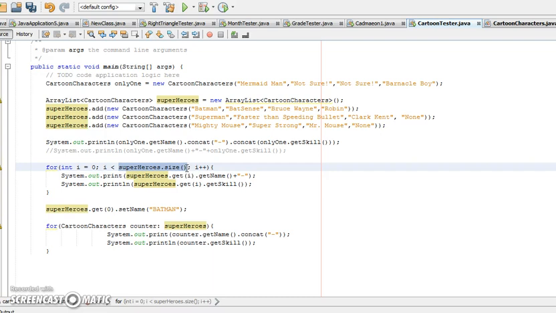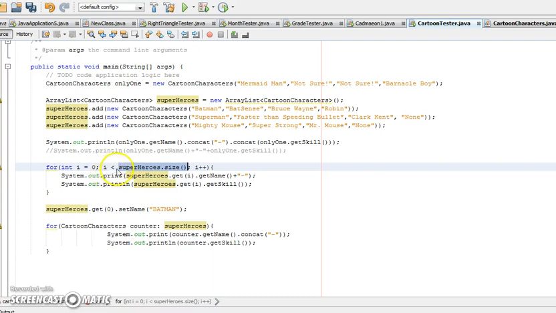Remember, array list is a class like string or any other class, and it has methods, and size is the method we use to get the total count of the number of items currently in the array list. Remember, it can increase or decrease, so at any given time, rather than hard coding, we're better off to use the array list name dot size to get the total count.